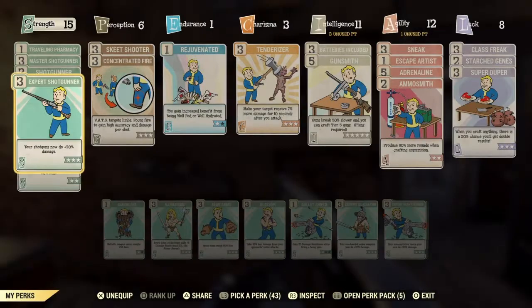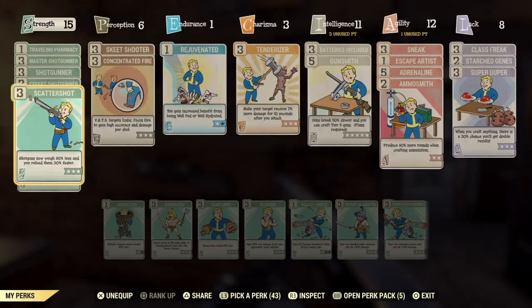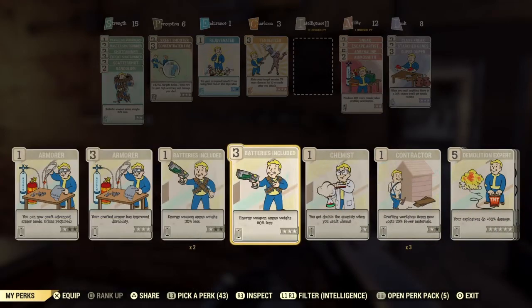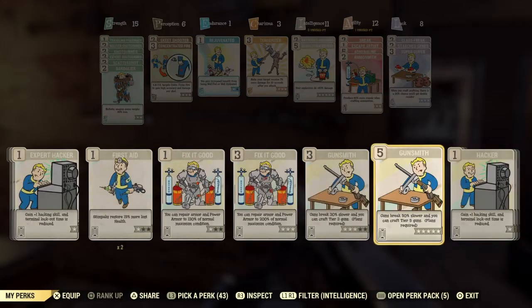Right now I have all the shotgunner perks, also including scattershot to make this thing reload a little faster. Traveling pharmacy, and we'll actually go ahead and put on demo expert, and of course the 3 ranks of gunsmith.